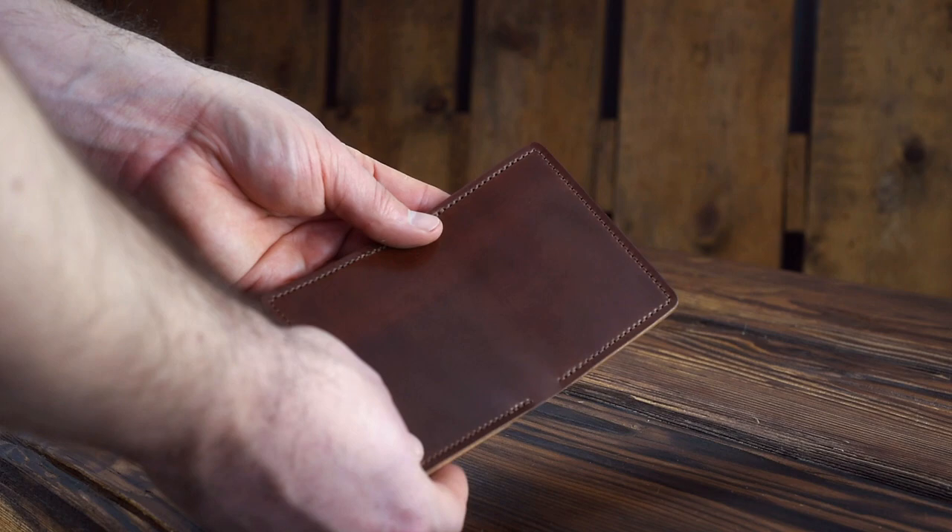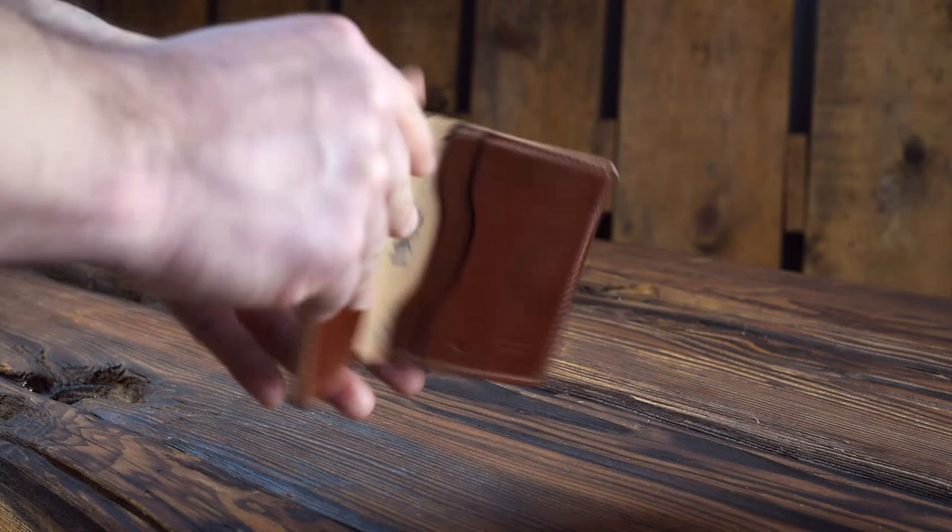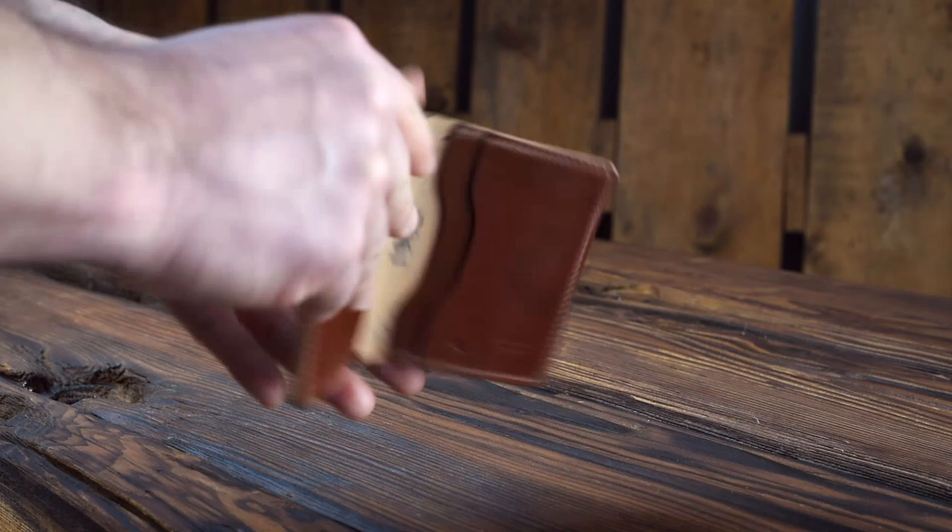This Bugs Moran is in color number four shell cordovan — my second favorite shell color, actually my favorite for about a decade. We've got color four on the outside, and more color four on the inside. Color number four is a medium brown shade with some reddish undertones to it.